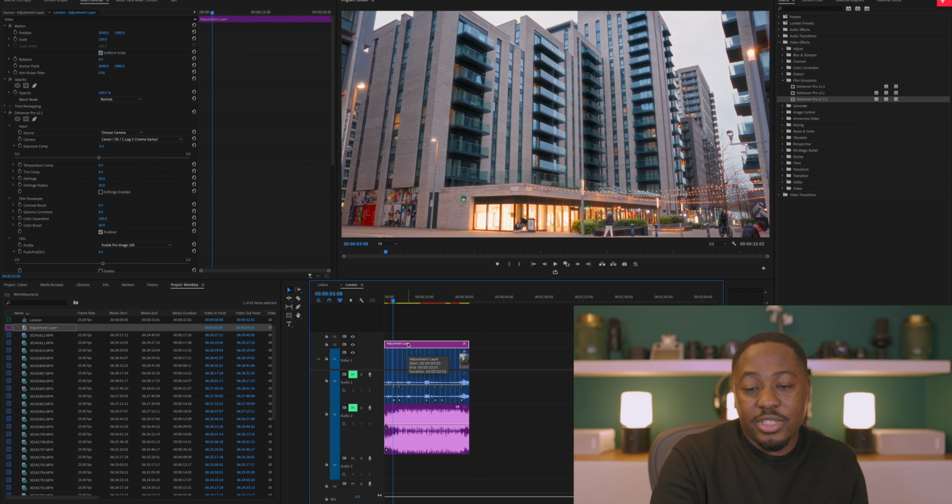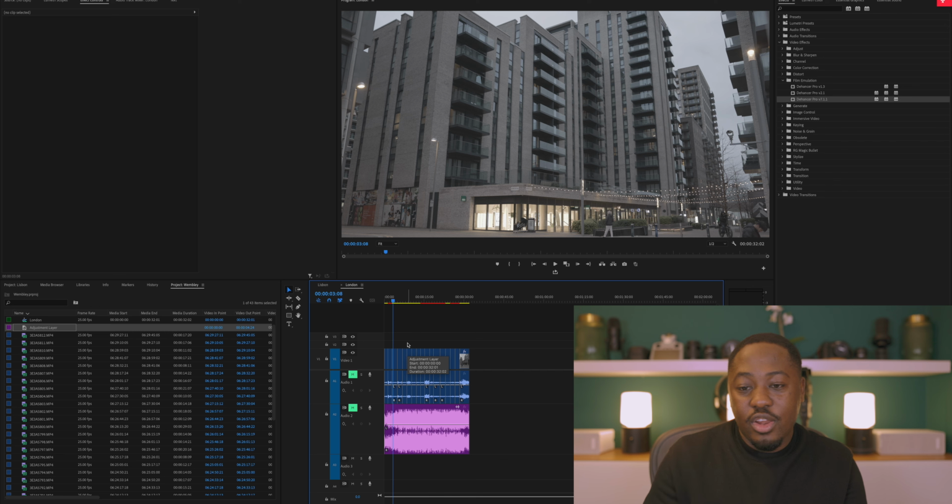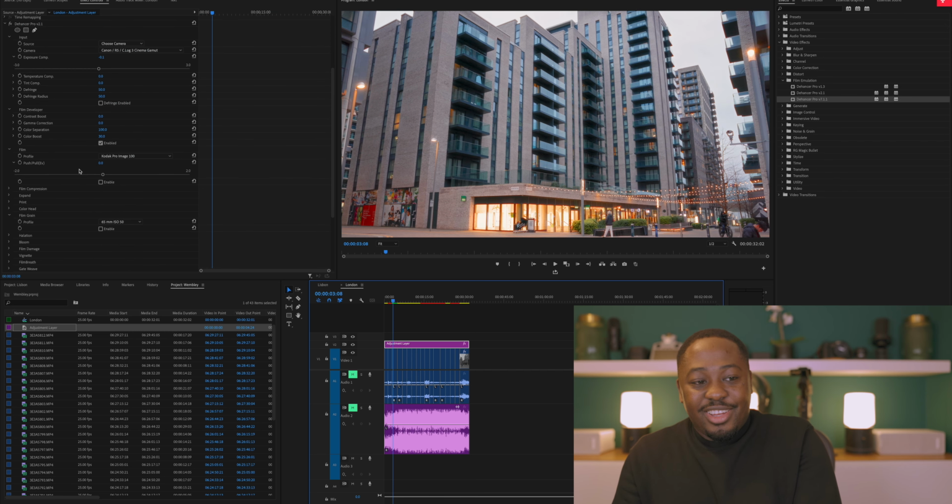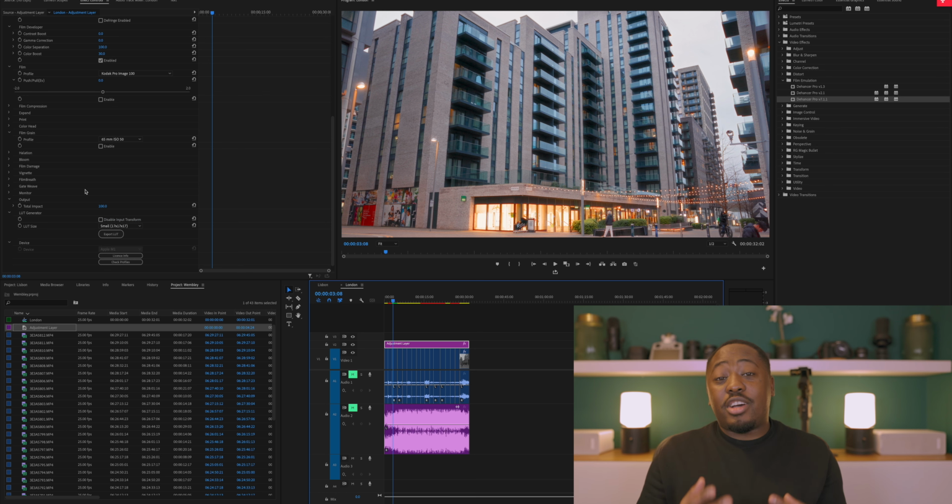Just look at the way it lifts the lights in this section. Look at the way it really brings out the lights and the colors. That's astounding. So if you're asking me for the simplest way to get that film look with your footage, I would absolutely say that Dehancer is the way to go.